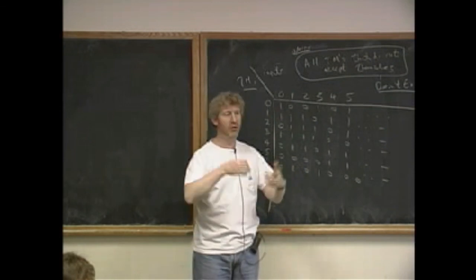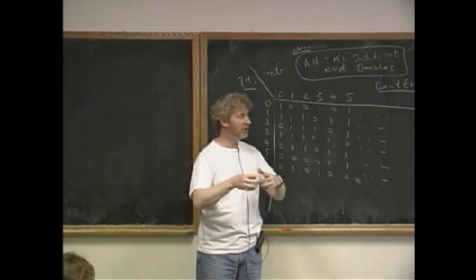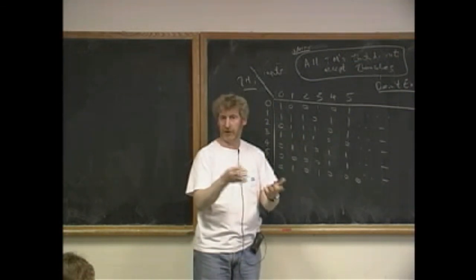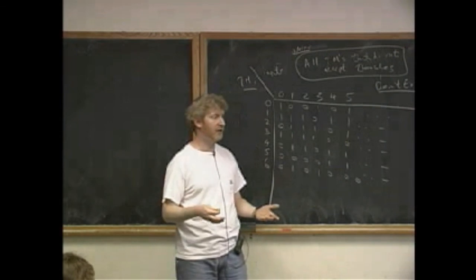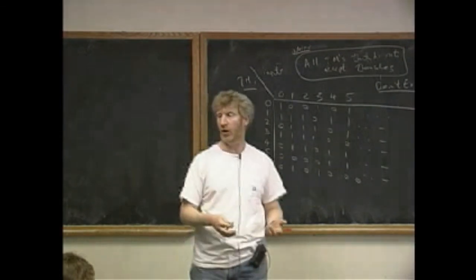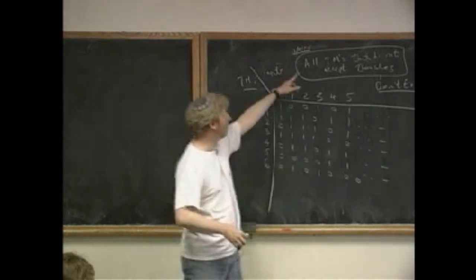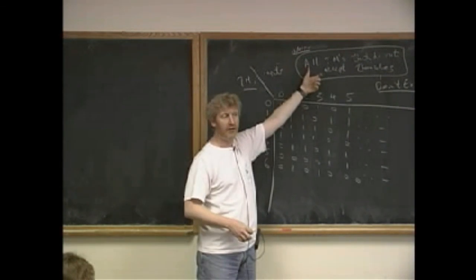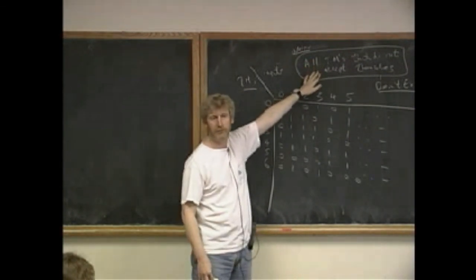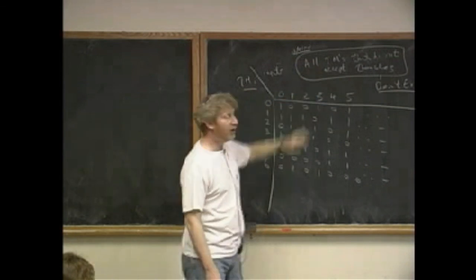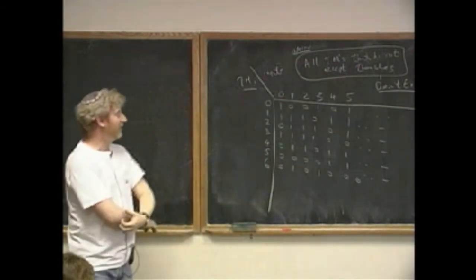The set of things where the machine accepts the string, you can just simulate it. And if it accepts it, sooner or later you'll get the answer yes. So you can get the answer yes when the answer is yes, you just won't get the answer no when the answer is no. But for the complement, you can't even say yes. This one is not recursively enumerable. So we've got an example of our first set that's undecidable.